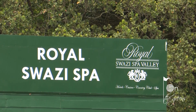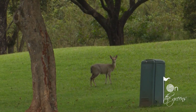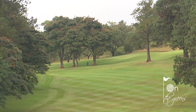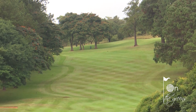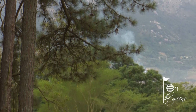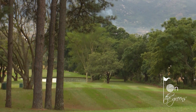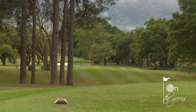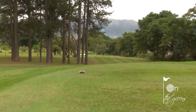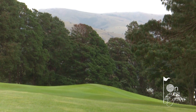The Royal Swazi Golf Course, designed by Peter Matkovich, has a hilly back nine rich with wildlife, and lies on one of the easiest holes to play. Nestled within the foothills of the Ezulwini Valley, this par 5 hole 12 plays as a stroke 18 right from the tee. Right after playing the stroke 1 hole 11, one faces a dogleg right par 5, measuring 461 meters from the white tees.